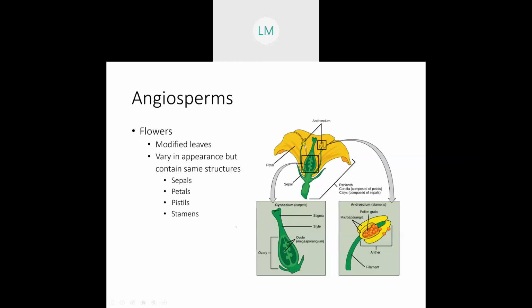So a lot of flowers have both male and female structures, but again, we want to prevent self-fertilization if possible. We can do it if we have to, but we don't want to. So typically, this pistil is going to be taller than our stamens here, so that the pollen doesn't just fall on top of our stigma and get stuck up there. So typically, if a flower has both, this female structure is going to be taller than the male structure.